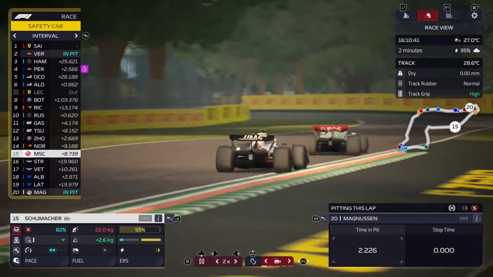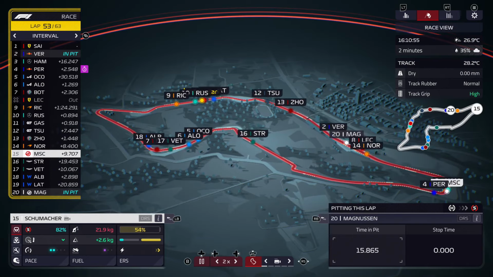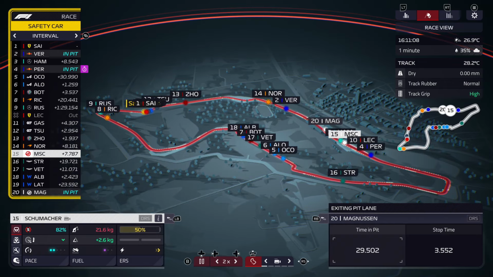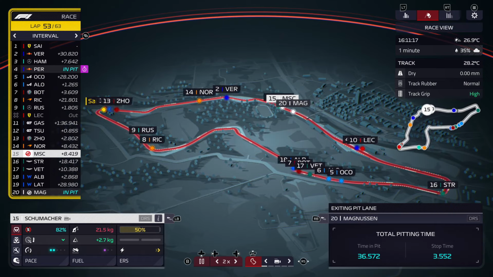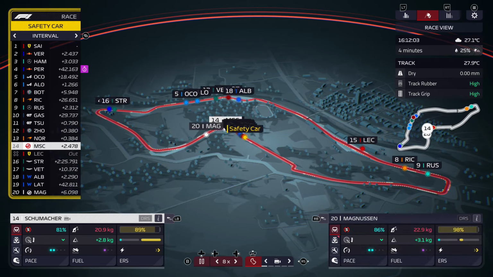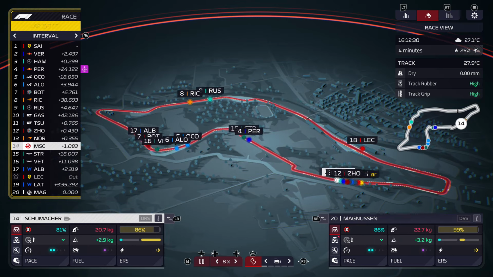Right, gonna fast forward through this here. Watch the minimap. Everybody getting put together here. We got Magnussen. He's gonna be pitting here. There might be some wave arounds, so we'll see how that goes. Not sure exactly how that is all gonna take place, but we'll just watch it here on the minimap. See who gets to go around, who doesn't. Looks like everybody's going to get into line here.